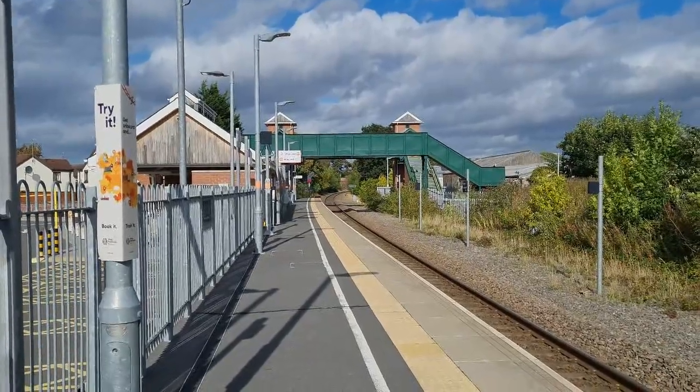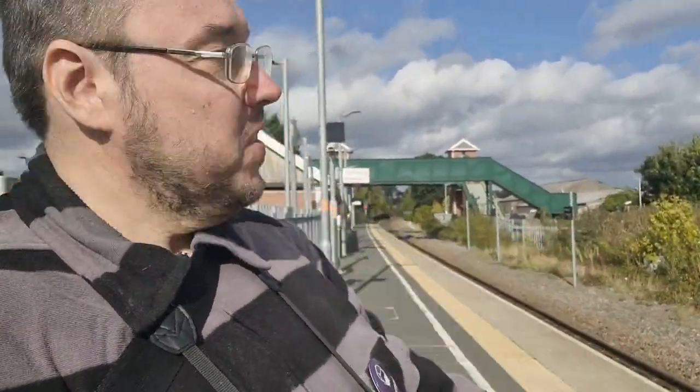Operated, and it only has one platform to its name, which is disappointing. Understandable though, because of the narrow nature of Kenilworth. But I can honestly say, my god, is this a beautiful place or what? This is a beautiful fucking station, let me tell you, for my first ever visit to Kenilworth.